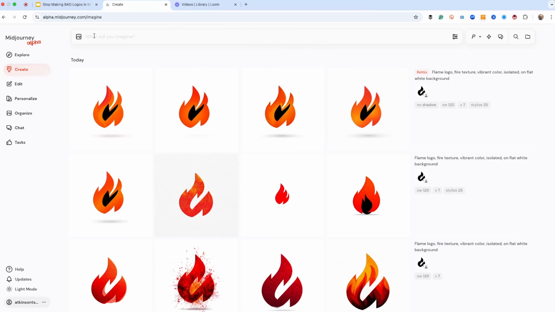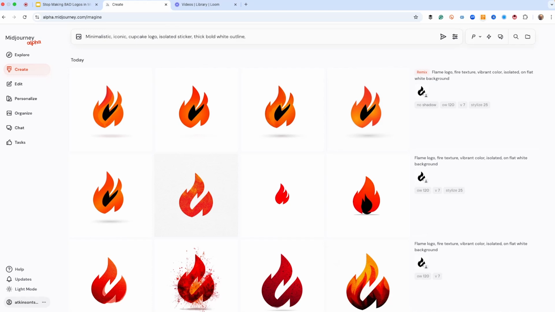So let's go ahead and talk about that bonus that we promised earlier in the video. A great way to get a vector-ready file sometimes is to use a certain prompt sequence, and this always seems to work great for me. So let me show you what I mean. I'm going to type in, just like we did earlier, minimalistic, iconic, but this time let's just make a cupcake logo. So there's a local bakery that needs an icon, so we're going to do a cupcake logo, and we're going to also say isolated sticker, thick, bold, white outline.